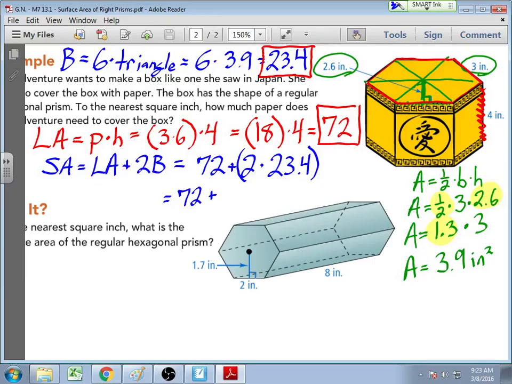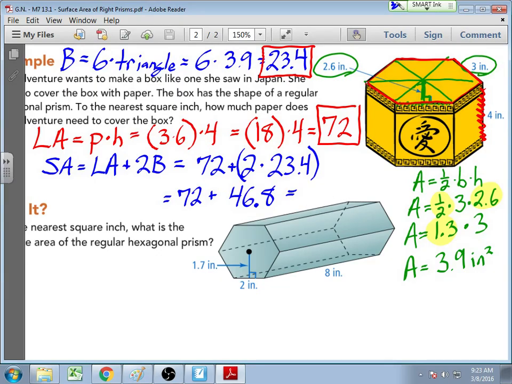Doubling this, I can double each of those numbers without having to carry over any values. So I get 46.8. And when I add these up, now I'm going to have to carry over into the hundreds place. 118. There's no add until the decimal place. 122. Ooh, now we have some disagreement.